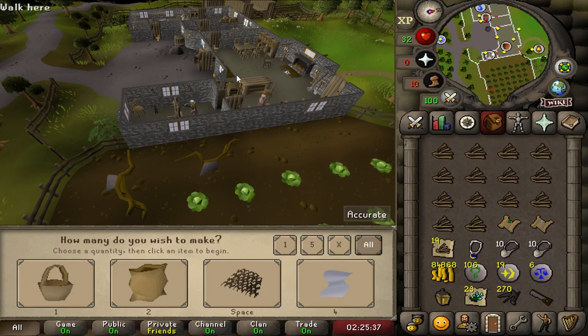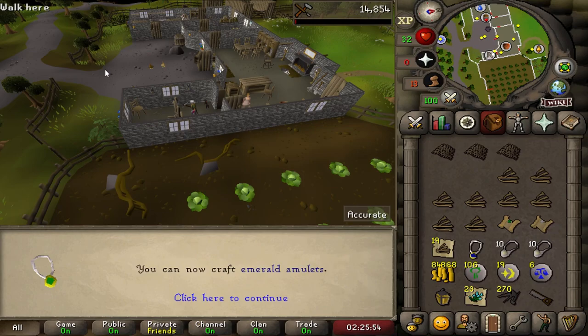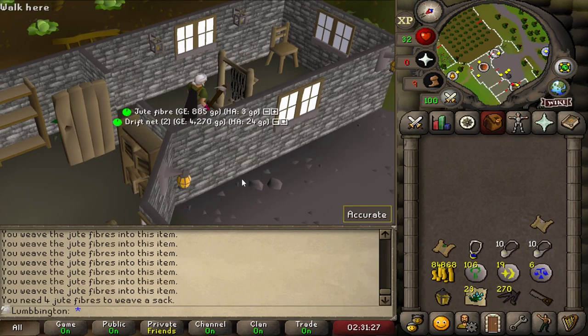31 crafting. Off of my favorite method of all time, the jute fibers, we can craft emerald amulets and we can cut a Draymon branch into a Draymon staff. That was so satisfying. Looks like now it is time to work on wood cutting. So let's go ahead and just pick up an axe from Bob. We got the steel axe.